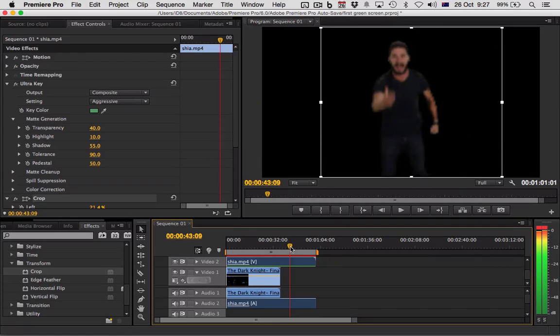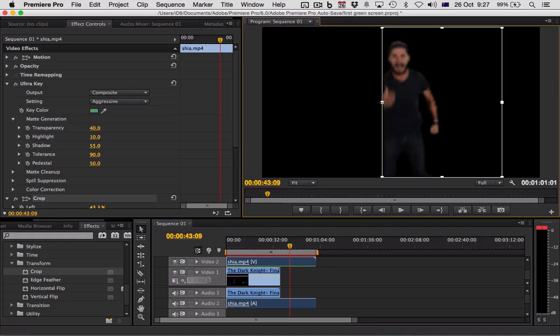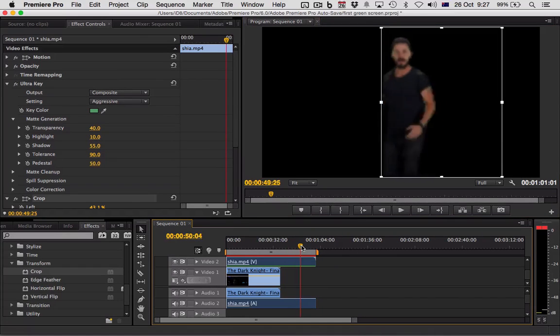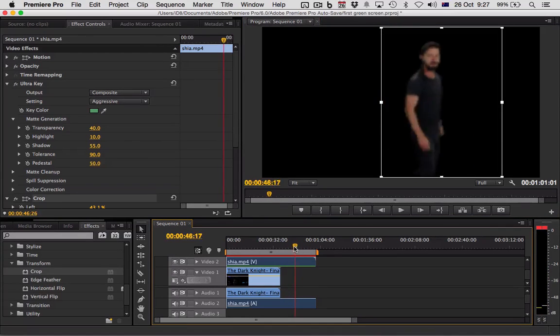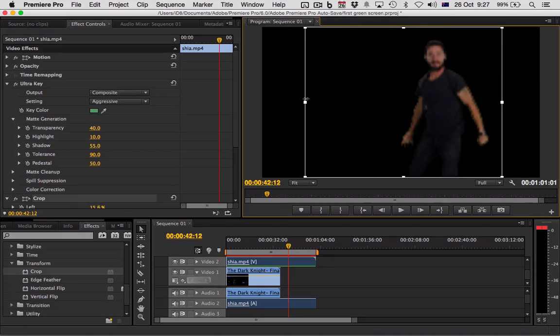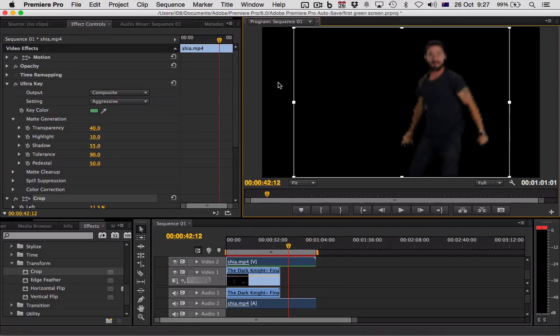The only thing you need to consider though is if his hand goes over or he walks into that part, he's going to get cut off. So it's only good for really just cutting out those bits you know you're not going to cross over. But very useful for cutting out stuff that doesn't work when you're applying the green screen. So that's it, that's how easy it is.